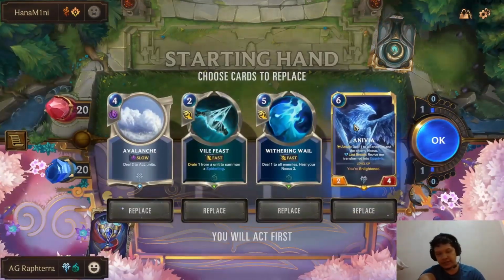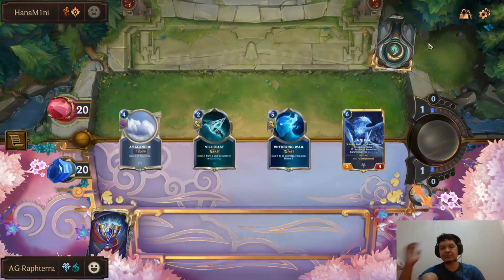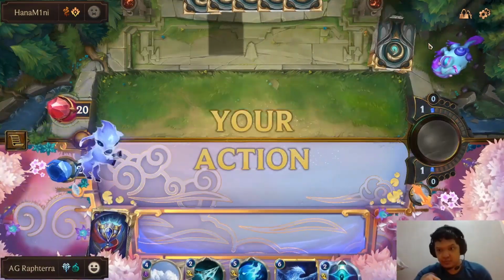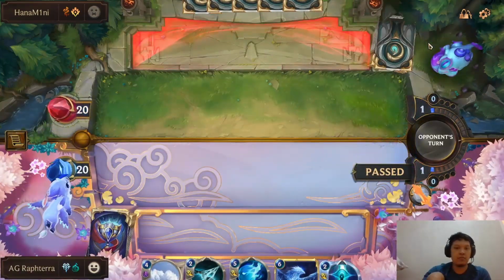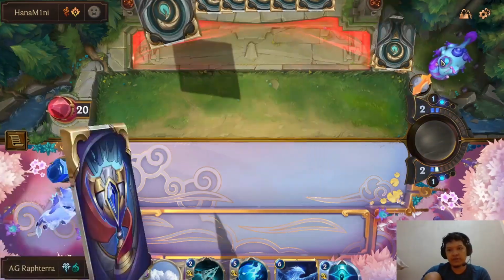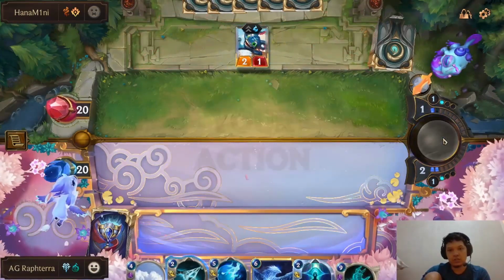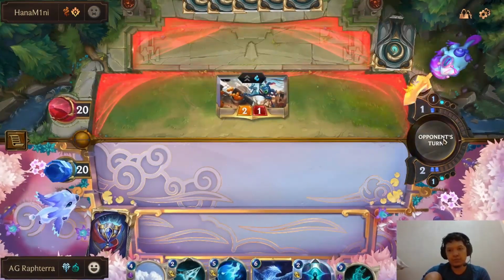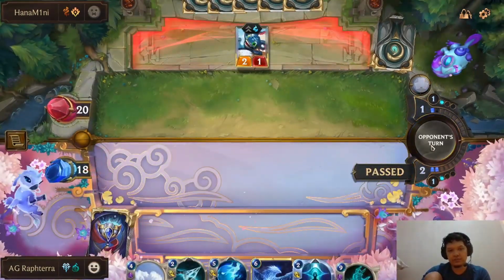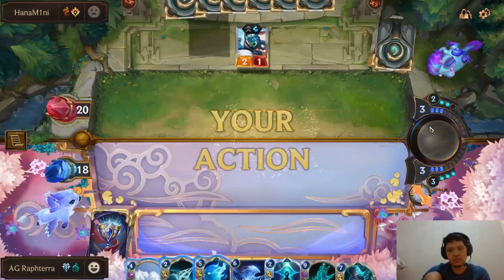Oh, another TF Fizz. I can keep this hand. Perfectly fine hand. Perfectly fine. He doesn't do anything in the first few turns. We're happy to just keep stalling. Cool. We don't really want to use Velfeast here. Just pass.